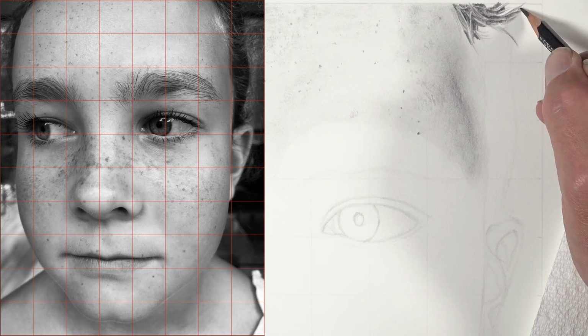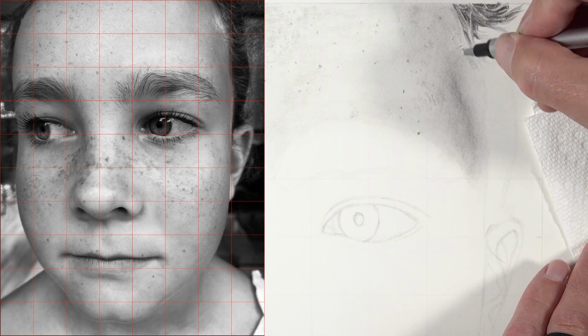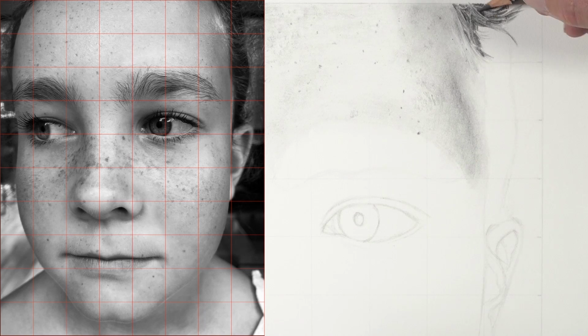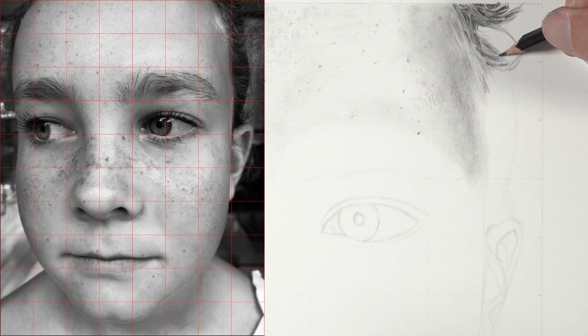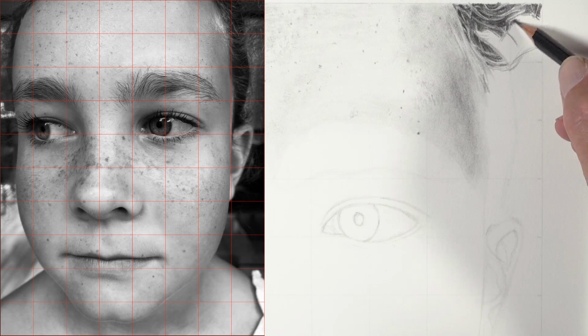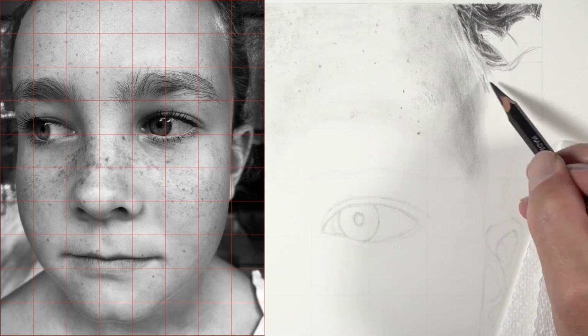We went through lots of different layers of different grades of graphite, starting with the lightest and hardest grades of graphite and progressively getting softer with our applications, but also using the eraser to remove some of the graphite as well. So it's a back and forth between adding the material and removing the material from the surface.